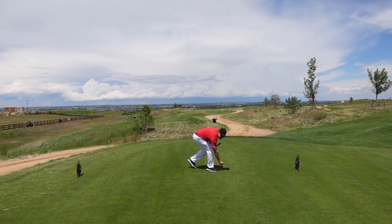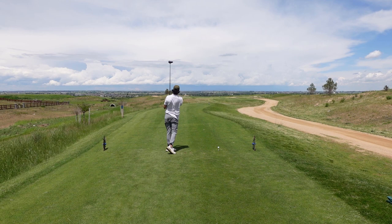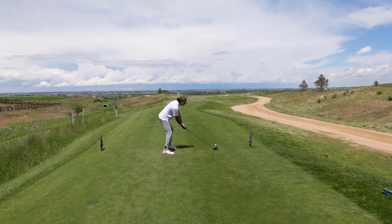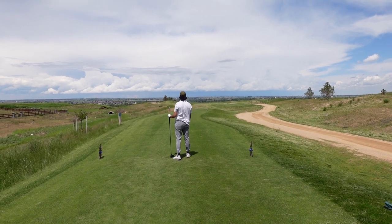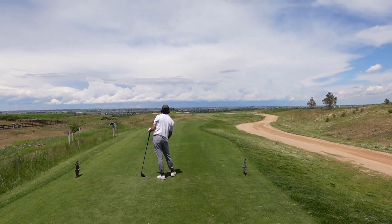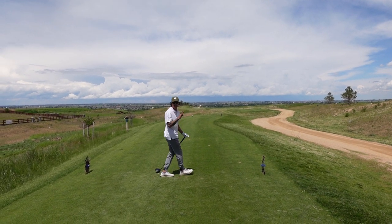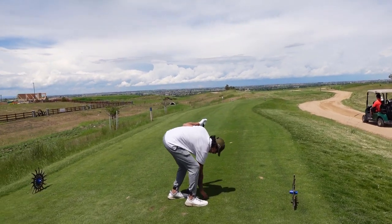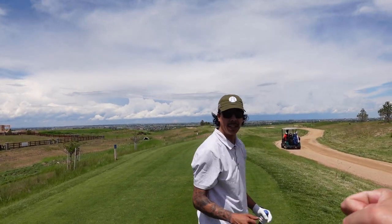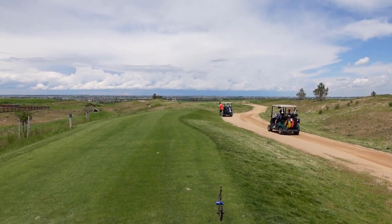That's off to the right. All right. Let's go see what everybody else got. All right, everybody. Jeremy from 1-0. Let's check it out. High draw. Perfect. Coming back over to the left side of the fairway. Yep, that should play just fine. Yeah, that should be great. Nice shot, dude. Way to clean it up. Clean it up for mine, because I kind of missed a little too far right than I wanted.